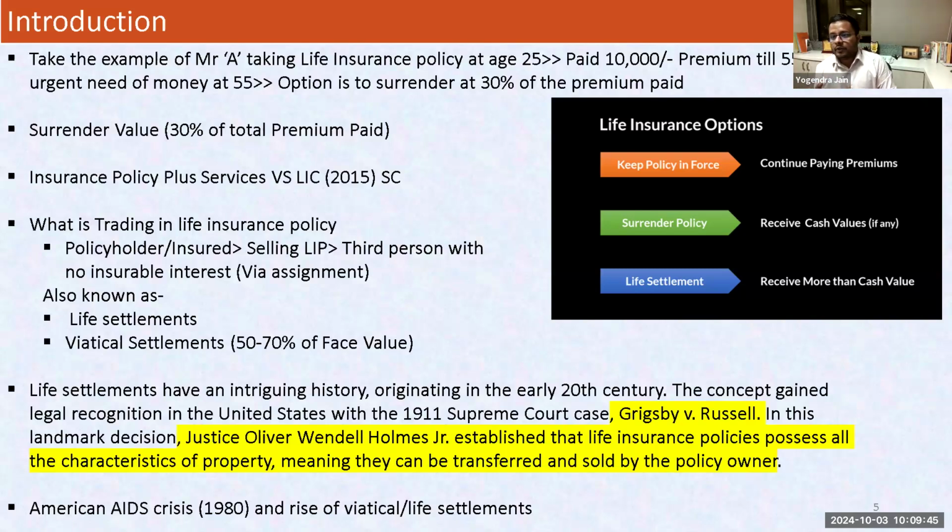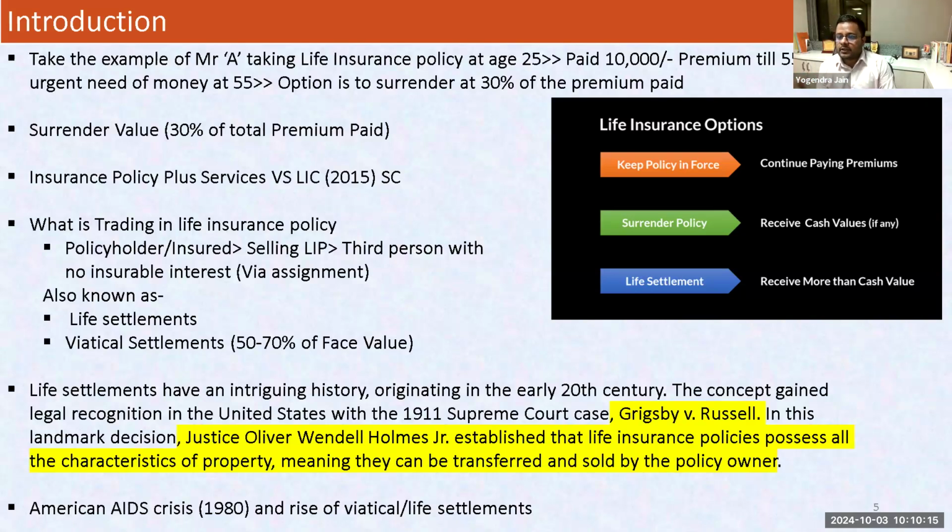This is the current scenario of regulation in India and more or less the regulation in Canada as well. States are not allowing the trading of life insurance policies. In India, I'll be very brief about it. In India, a company called Insurance Policy Plus Services started doing similar business. Later on, the major life insurance company in India, which is LIC, Life Insurance Corporation of India, said we will not accept all these assignments to the companies.